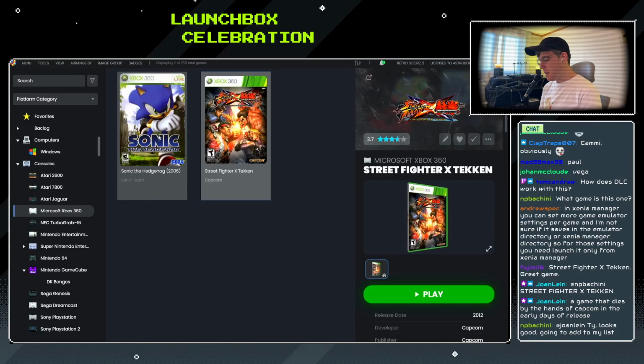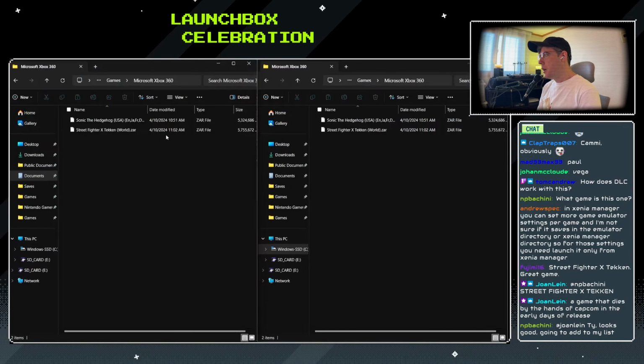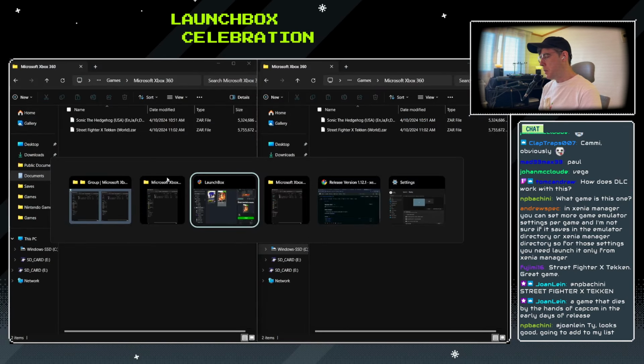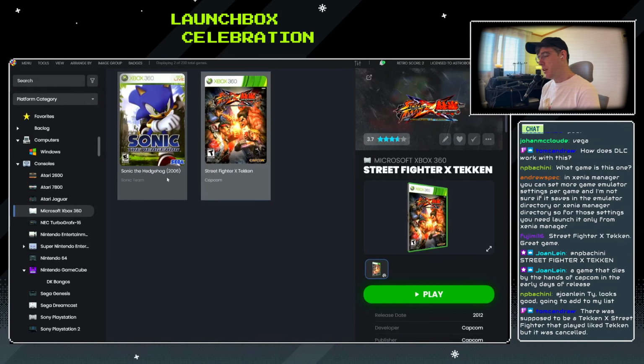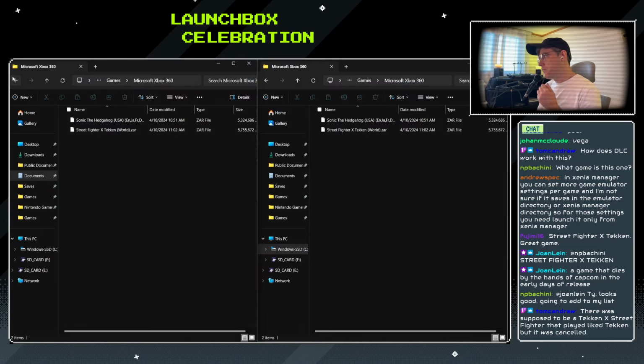So what we're going to do is look at one more platform, and that is Windows games, or just Windows applications in general. Now, with auto importing, Windows is one of those platforms that will not auto import, and the reason is that if you have a homebrew game or a Windows game that has an executable, there's usually a ton of files associated with it. So we don't actually auto import stuff for Windows. But I'll show you how you can manually add a game and set it up within LaunchBox.